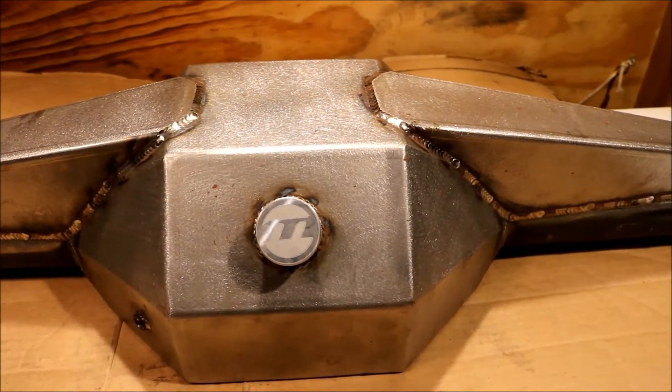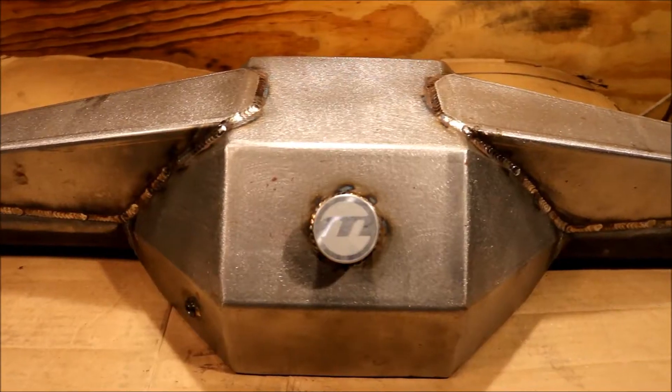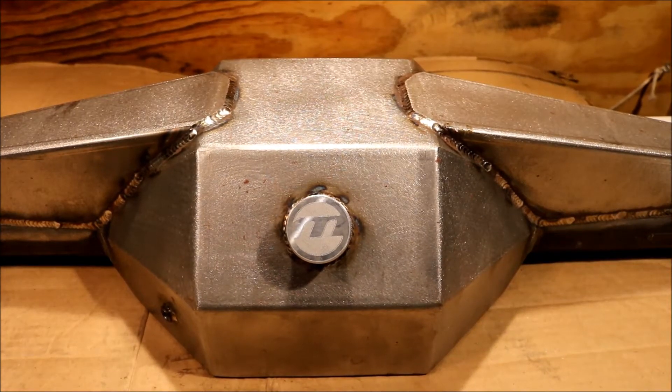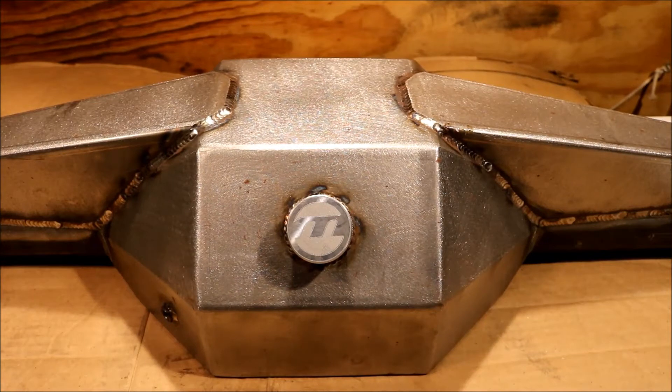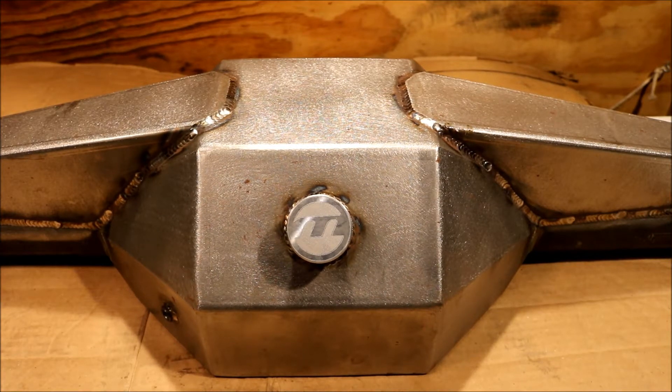It's going to be mounted on leaf springs in a car with between 500 and 600 horsepower. I have to apologize for a few specs of rust, as the housing has been laying around for about a year and we've been handling it. That's by no means Moser's fault — it's just been sitting around the shop. We use these rear ends all the time and I thought it would be nice to include one with our content and the rest of the build series.